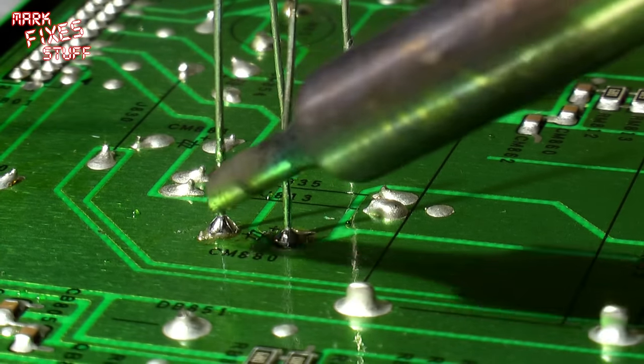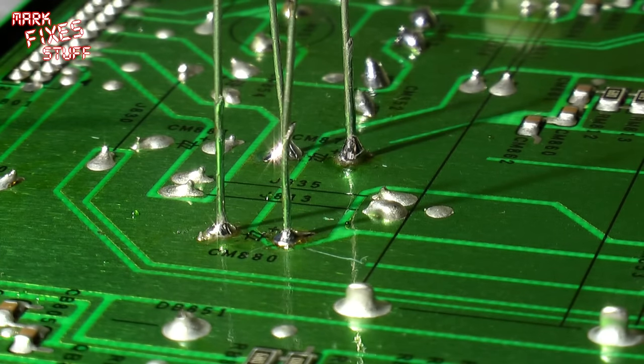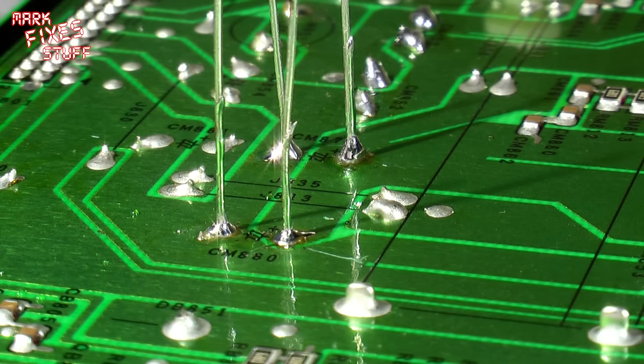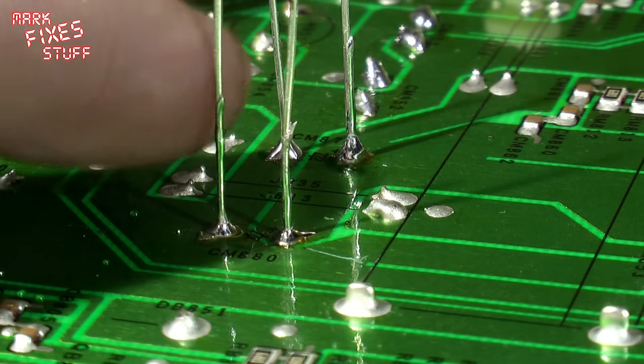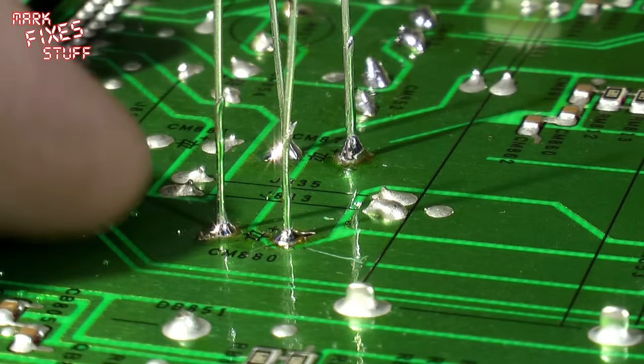However, rescue it like that. They're fine, they're okay, those solder joints. They're certainly better than the ones that were there before. So all that remains to be done is to go and get these side cutters and snip these off as close to the board as these are.